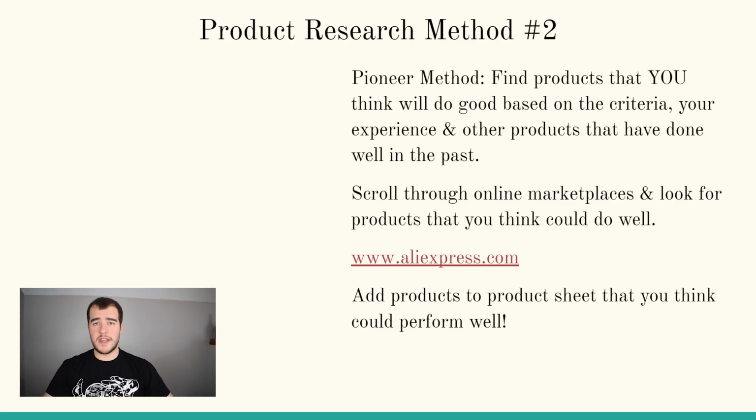But essentially the way that you do this, and like I said, I also cover this in my other product research video that you can go check out as well, but essentially you just scroll through online marketplaces such as Amazon, AliExpress, Tabeo, I think there's one called AliGoods or something like that. There's a ton of them, and you're just scrolling through those and just looking for products that you think could do well. And there's many different ways that you can do this. Main one, probably AliExpress is my favorite one. Just scrolling through all the categories.